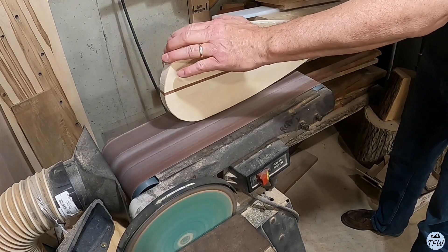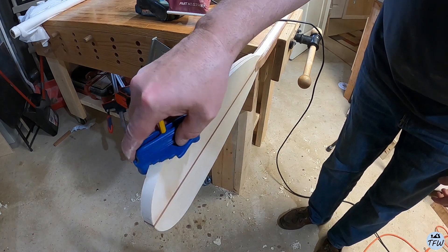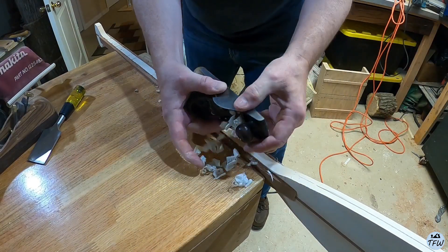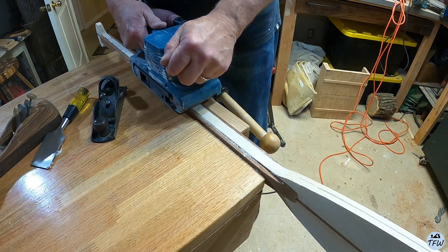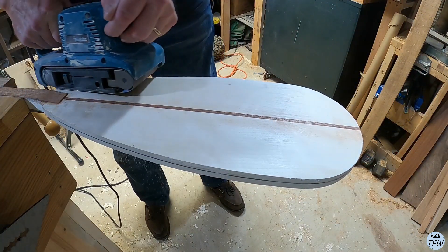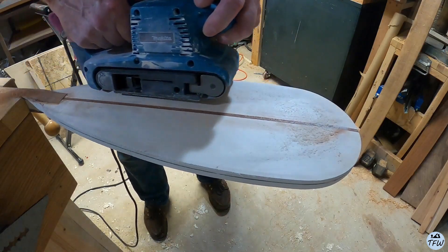This is the artistic part of the build. You really have to take a look at it and work it on the sander until it starts to look even and nice. Because I want to reduce the thickness of the paddle, I'm going to draw a line down the center so that when I start to take material off, I do it evenly on both sides. I also used some 40 grit belt sandpaper to really take off the material quickly — it removes lots of material and it's just as fast as using a hand plane. But you have to be careful and check against your pencil line to make sure you're taking off the material evenly on both sides.